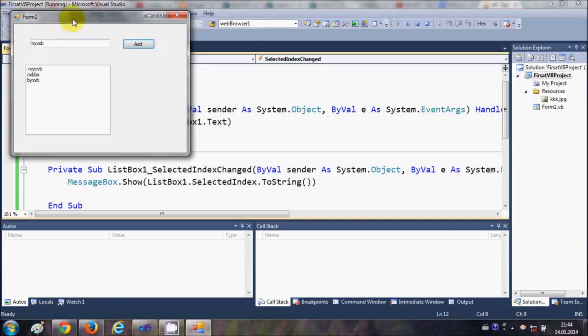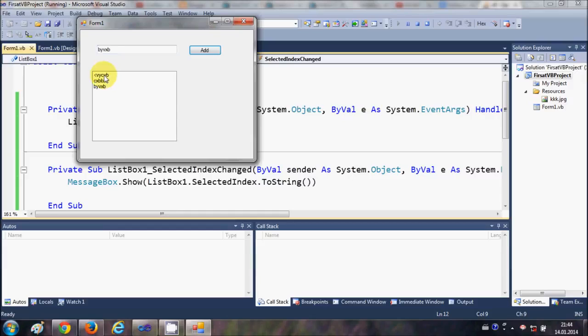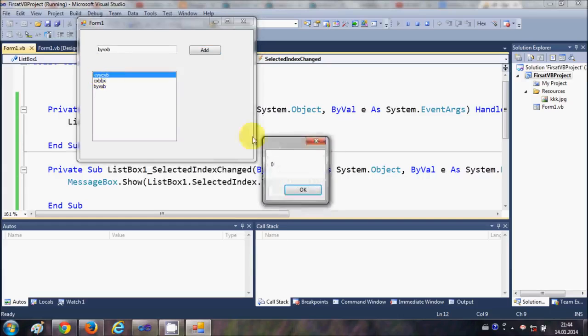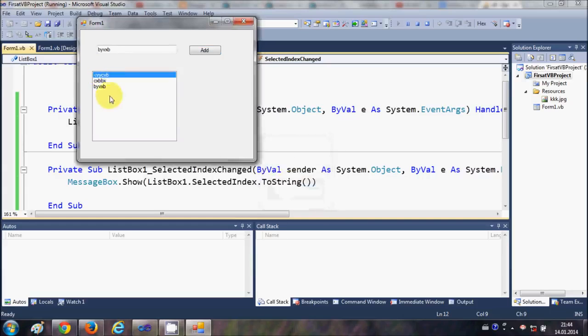And when you now click this list box, for example, when you click the first item in the list, it says this is the zeroth index. Okay, so index starts from 0, then this is 1, and then this is 2.